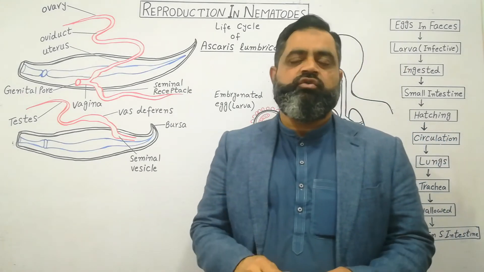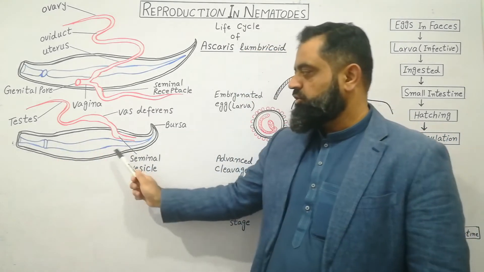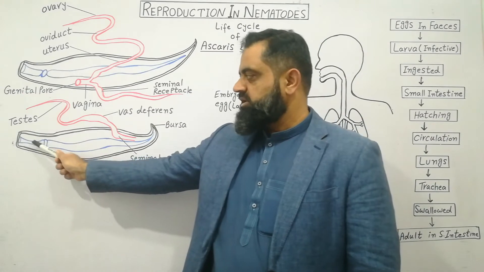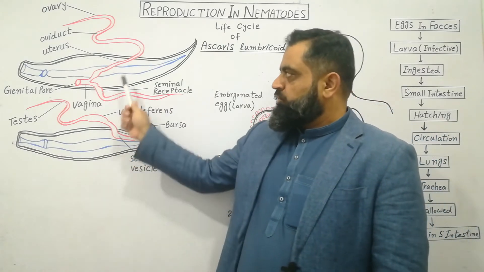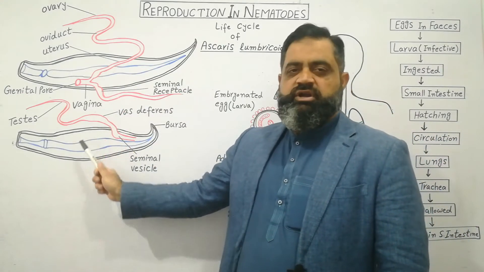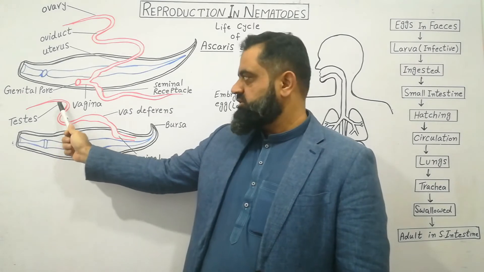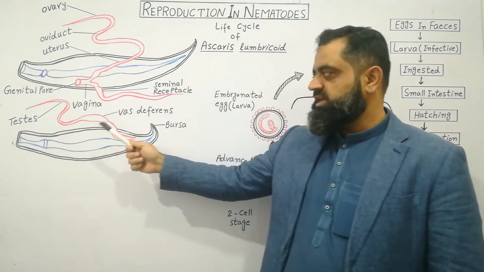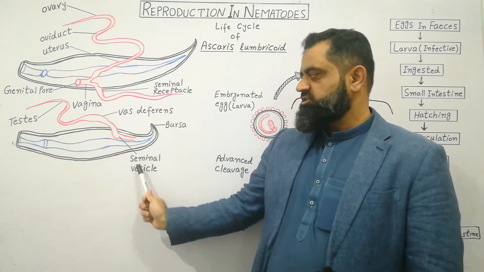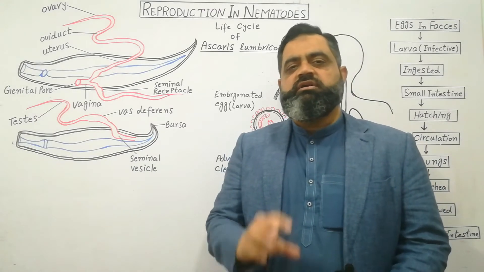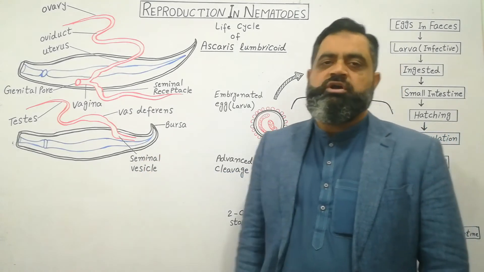Now let's look at the diagram of male Ascaris lumbricoides. The body is elongated and contains a pseudocoelom in which there is a digestive system in the form of gut or small intestine. As compared to the female, the male only has one testis located in the pseudocoelom in a coiled fashion. The first part of the reproductive organ is the testis, where sperm production takes place. This duct opens into a sac-like structure known as vas deferens, and from vas deferens there is another structure known as the seminal vesicle, where sperms can be stored temporarily. The last portion opens into the cloaca of the body.